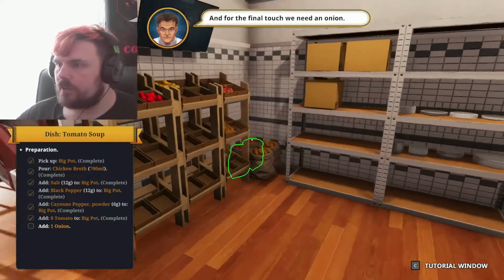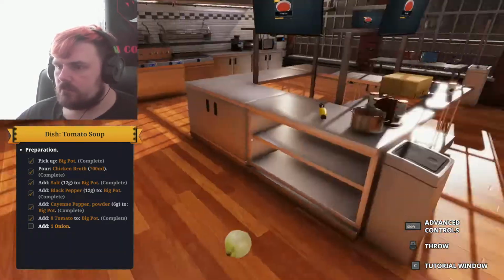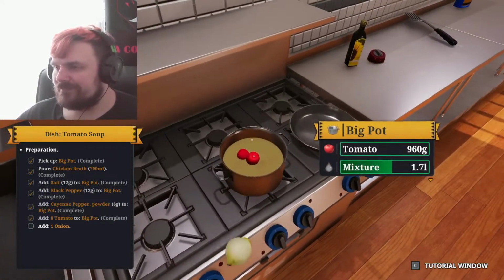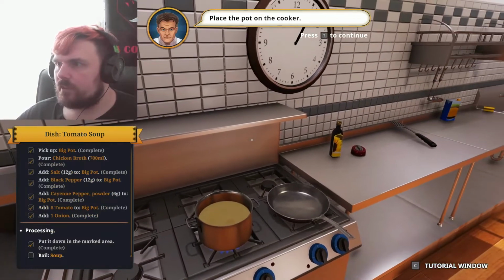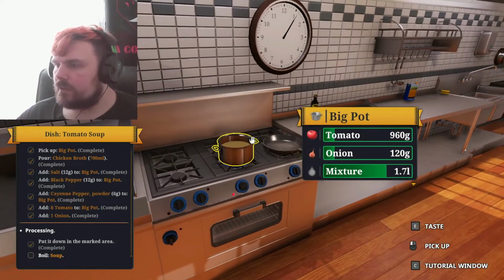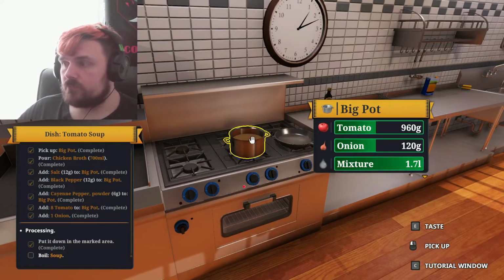Buy one onion. Onion. Onion. Bought it. There it is. What do you want me to do with it? Oh, add an onion. There we go. Boil it. Smashing. Look at that fucking thing go. It's on, mate. It's on. Boil it up. Look at that. It's cooking. It looks fantastic. This is not stressful in the slightest.